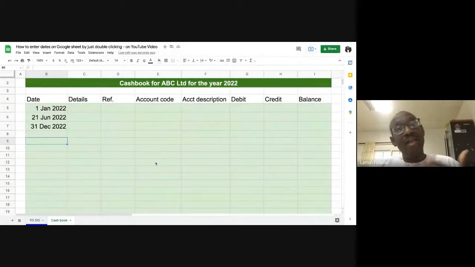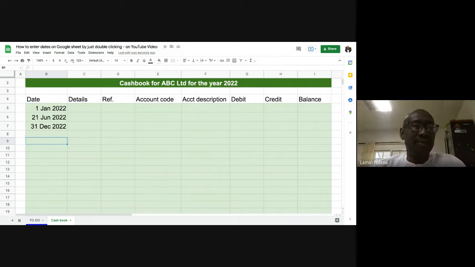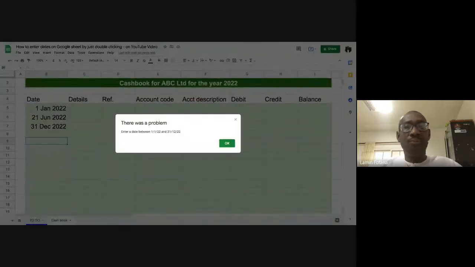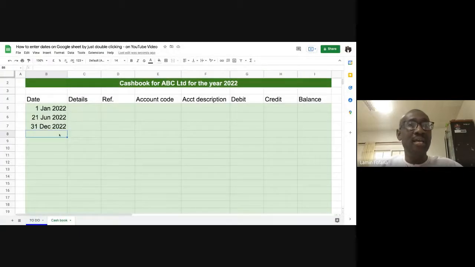Okay, so as accountants, this is going to help us a great deal. It's going to minimize your date entry errors. So let's see after 2022 whether we can type any date. Let's say it's going to be the 5th of July 2023. Oops, it's not accepting that as well. So you see how useful validation is. Generally, validation minimizes errors.